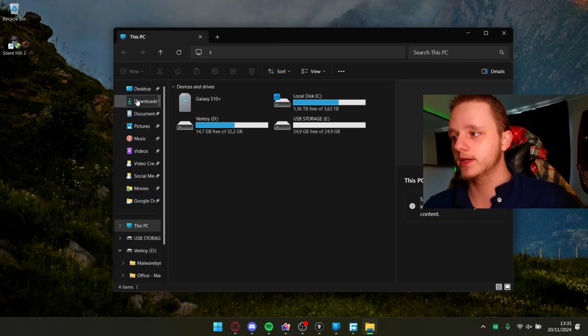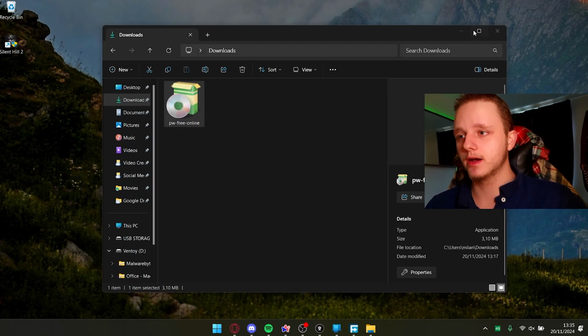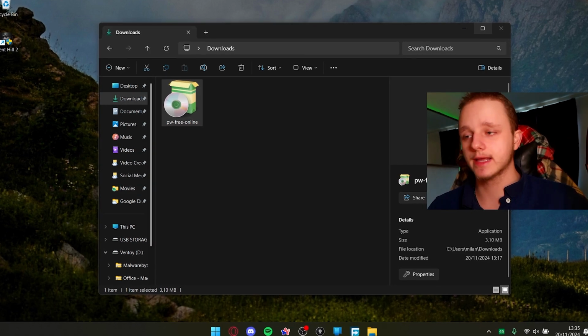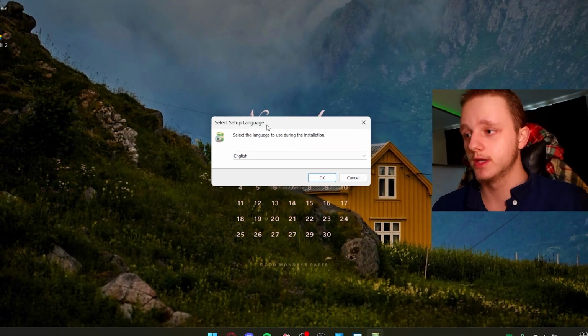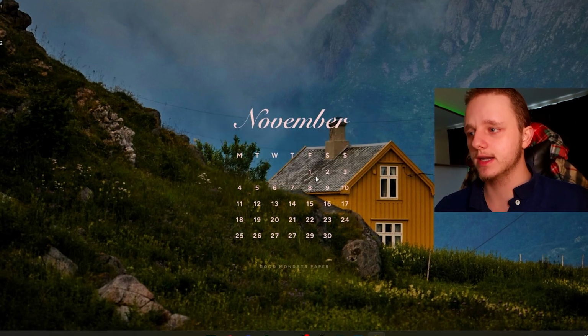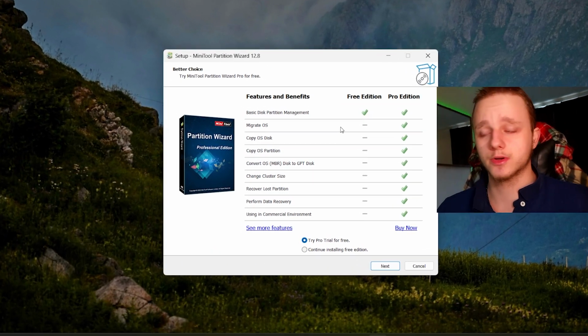And if you download it, then go to your downloads folder. You will find it right here. I'm just going to double click on it, and then we can install this program by clicking on yes. This is giving permissions with administrative privileges, and here we can choose the language. Let's click on OK. Here we actually have the setup. This is what we're going to install.